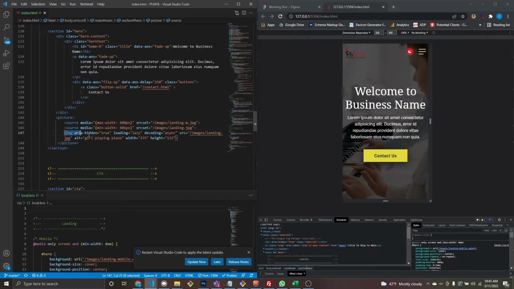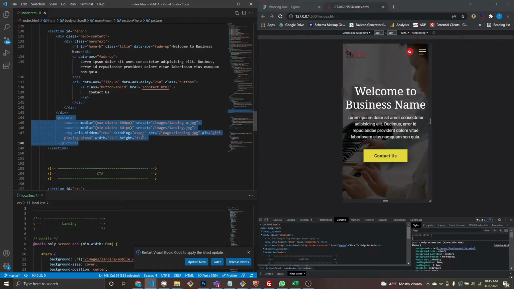And this is the image tag that everything will live on. So this is where I put my loading lazy. Well, I don't need that because this is an above the fold image. My decoding, this is my fallback. So if these are WebPs and you're on a browser, like Safari, that doesn't support WebPs, then it will load this image instead. So this is the fallback if these fail. And then you put your height and widths, right? But this is the picture element.